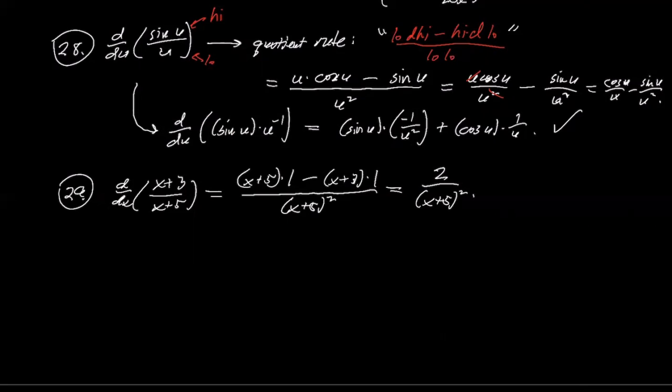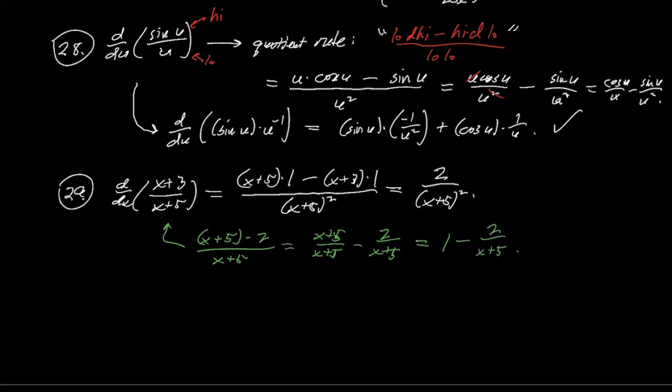I was going to say the super slick way to do this, if you really wanted to be, I wouldn't expect, these are things you get just from lots of experience, is that you can actually rewrite the numerator as x plus 5 minus 2 over x plus 5. And then you can break it up as x plus 5 over x plus 5 minus 2 over x plus 5, which is 1 minus 2 over x plus 5. It's kind of a nice way to rewrite the function x plus 3 over x plus 5. Shows you a little bit more of what's going on with the function.